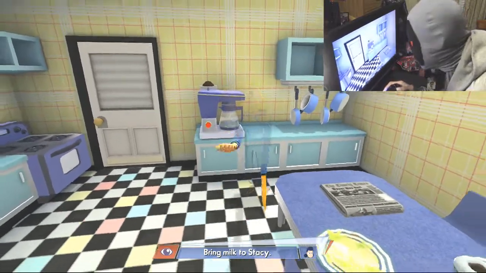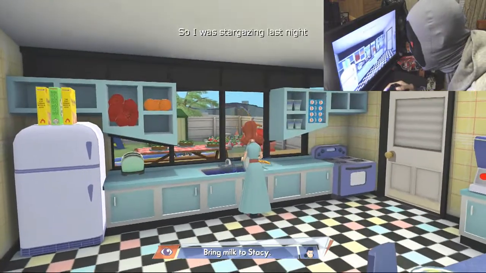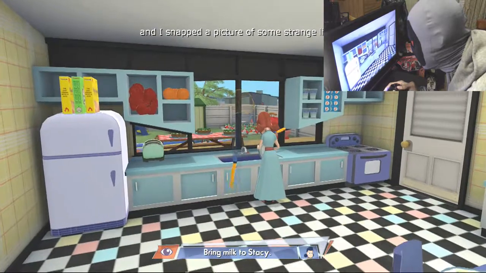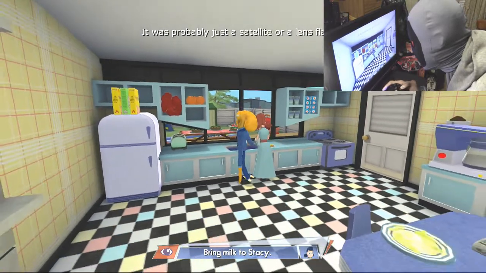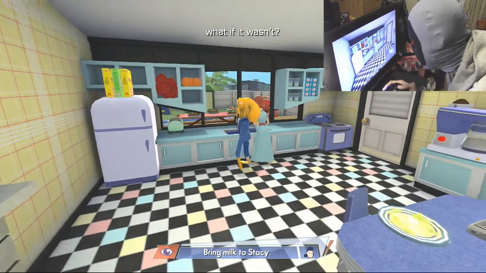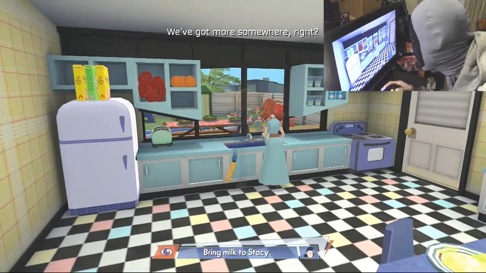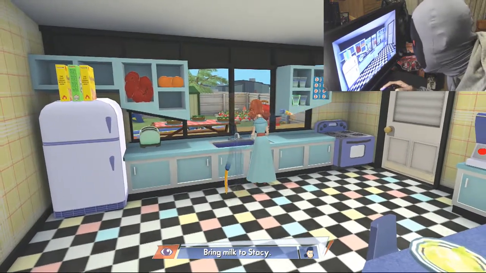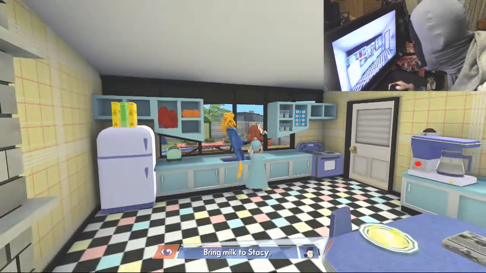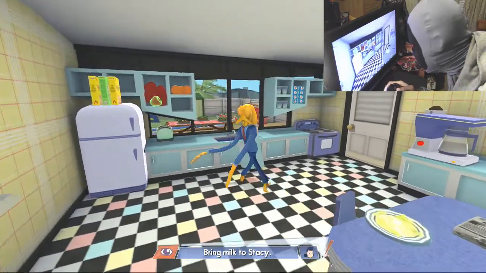How about that? Alright. Yeah, I want some more morning loving. So, I was sleeping last night while you were off in your morning cave. Yeah. Come on. Give me some morning loving. It's probably just a sink. Want to get it on in the sink? Huh? Let's get it on in the sink. You and me, baby, ain't nothing but mammals. So let's do it like they do it on the Discovery Channel. There we go now. Oh. Yeah. Okay. Alright, I can see you're busy. You're not in the mood. That's cool. Bring milk to Stacy.